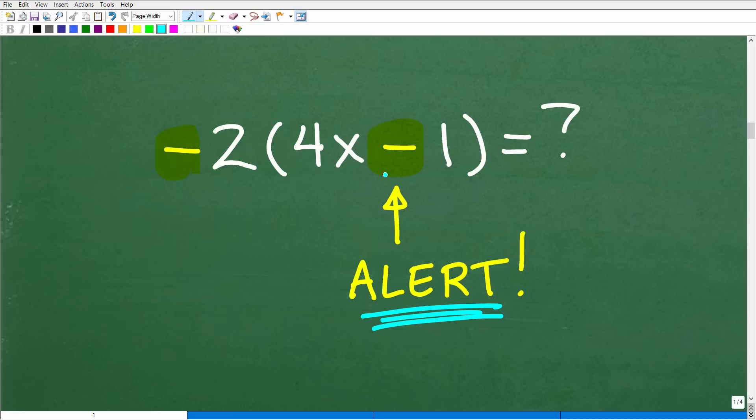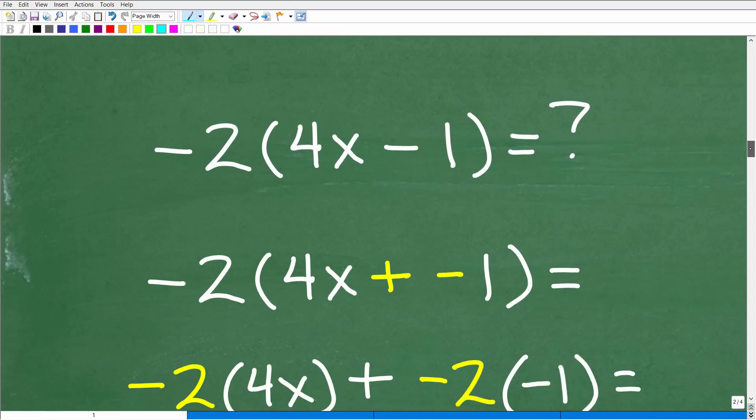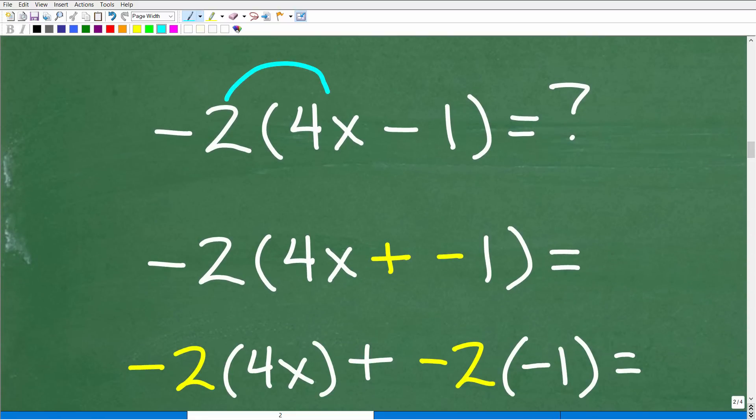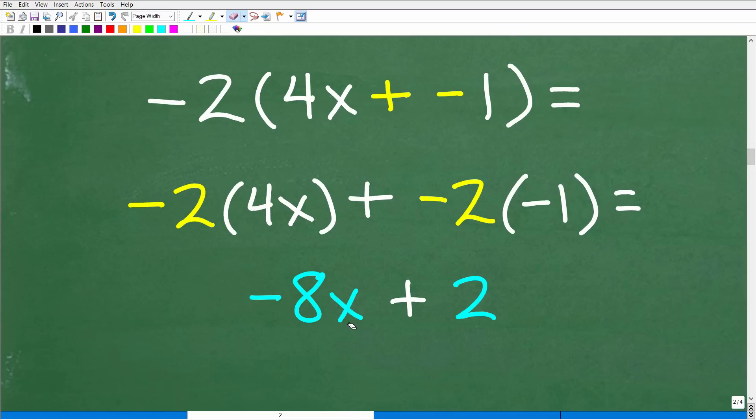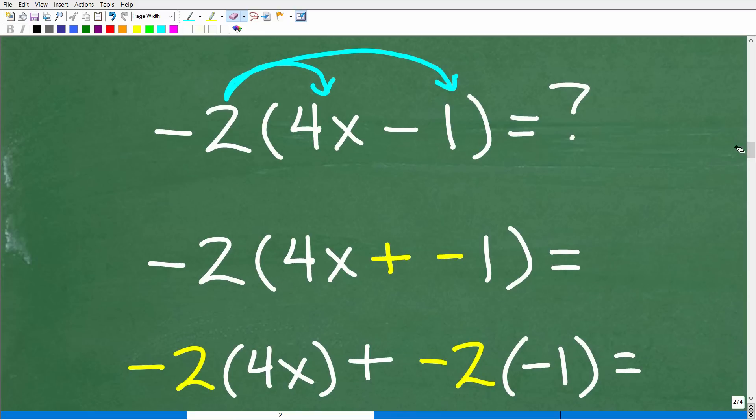So why is this a problem? Well, let me go ahead and show you this right now. So what a lot of students do, they'll take this negative two, they'll multiply it by this four x, not a problem there. And then they'll get confused with this sign. Oh, this is negative two times a positive one. So they'll get the signs wrong. This is very common. So instead of the answer being negative eight x plus two, they'll have their final answer is negative eight x minus two. Very common type of mistake when it comes to the distributive property. Anytime you are dealing with negatives and sums and differences, or just in general in algebra and mathematics, just pay extra attention.